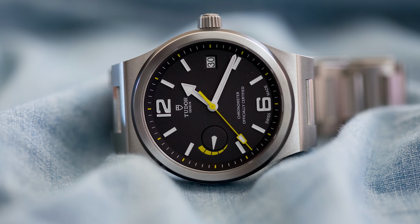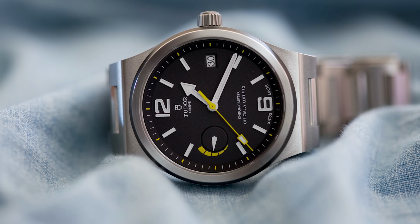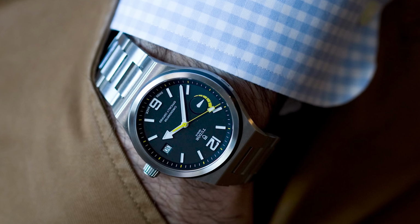And I feel like there are certain watches in their collection that deserve to be better remembered and exposed a little bit more. I remember loving the North Flag the year that it came out, and it's still in the catalog, but it doesn't really seem to be around all that much either on wrists or front of mind for the brand itself. So I'd say, yeah, Tudor. If you feel like Tudor's been getting crazy this year, I would say I hope they keep going.